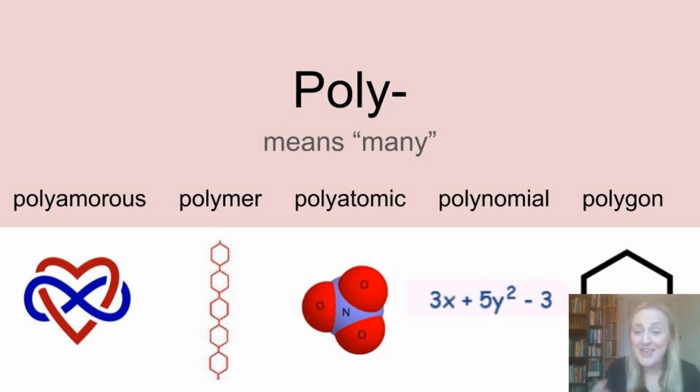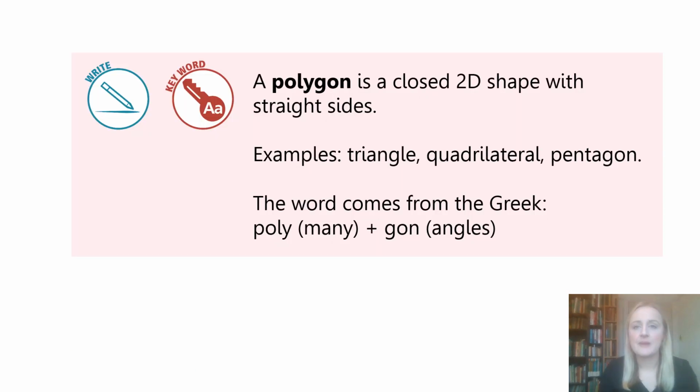Oh, this was nice. I then said to my students, so what do we think polygon means? And you can probably guess, a lot of them said, oh, is it many sides? And it's like, no, it's not many sides. What do we think gon is? Do we think gon is like sides? And we had a good discussion about what else it could be, and the students then ended up suggesting the correct answer, which is many angles. Polygon, many angles.